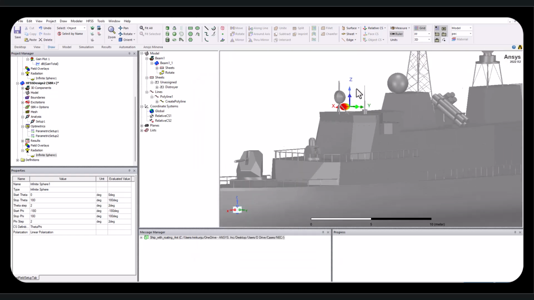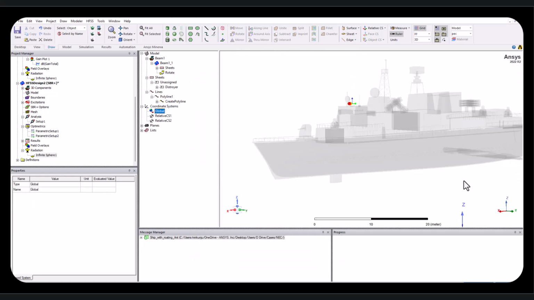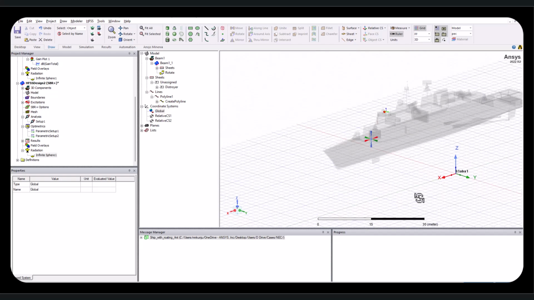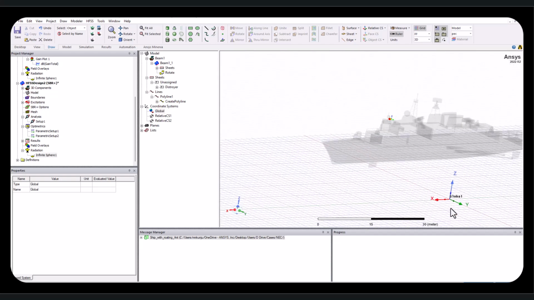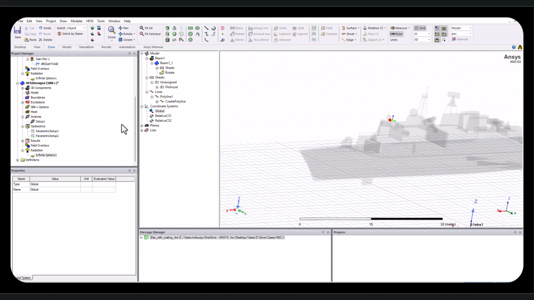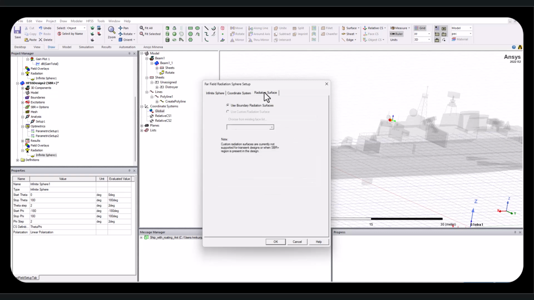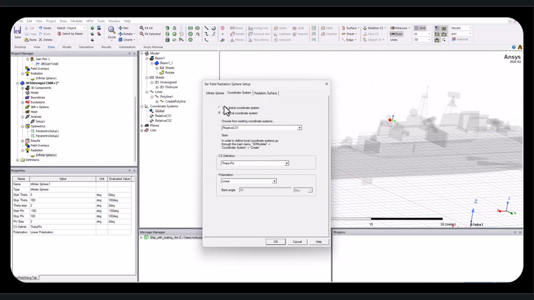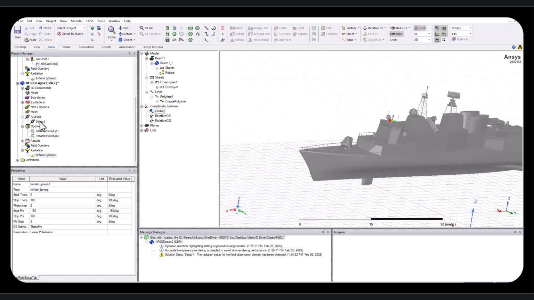For doing that, one more thing which I need to do is in the infinite sphere, maybe the global coordinate of this ship is somewhere down the line, somewhere here, which may create some problem when you are not considering the radiation sphere to display here. If you are not using a basic infinite sphere, the installed antenna pattern will overlay over here. But if you want to see over this location, go back here and say, instead of that, I want to see for this coordinate which we created at this location. With that, you can just run it.